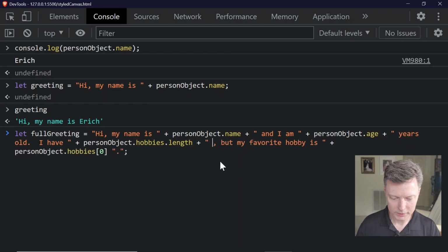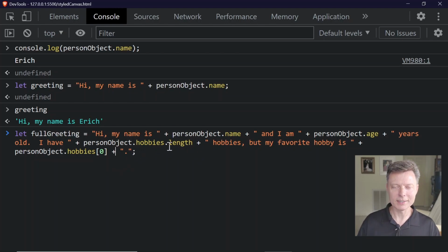So we need a space here and then hobbies. Okay. I have some number of hobbies, but my favorite hobby is, and then whatever that is. Oh, and we forgot a plus here.